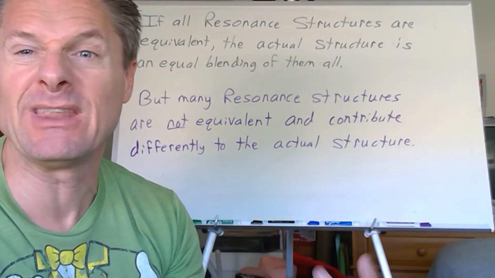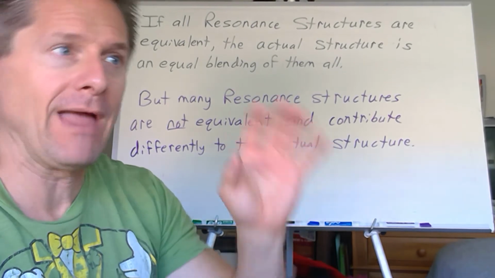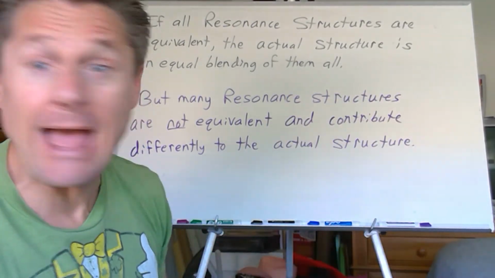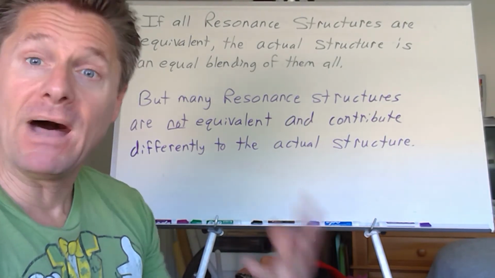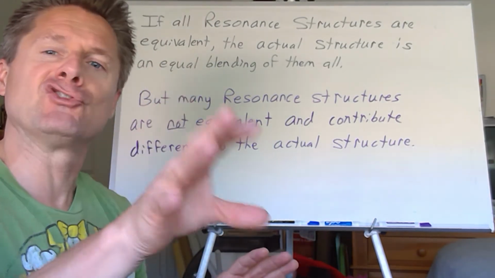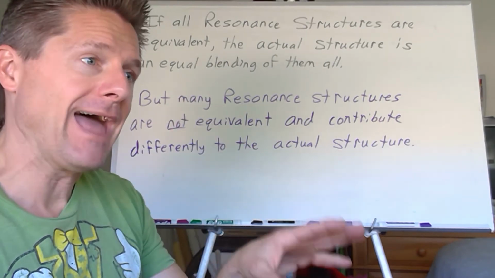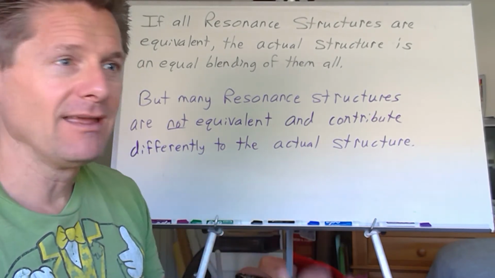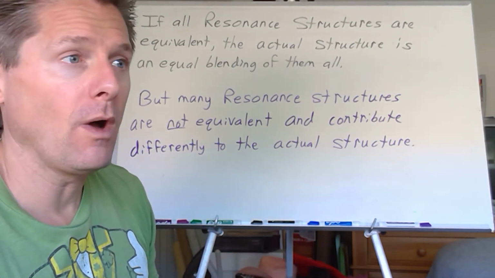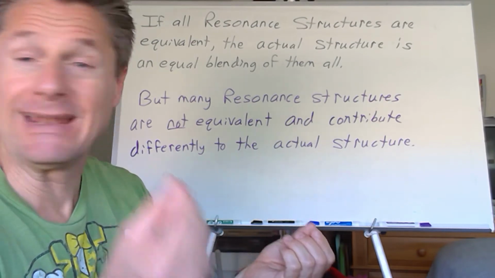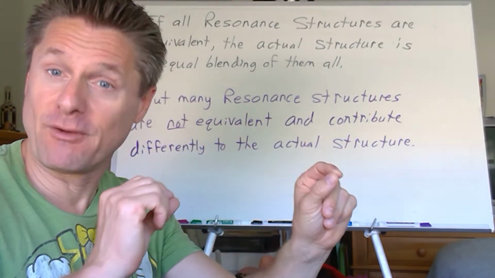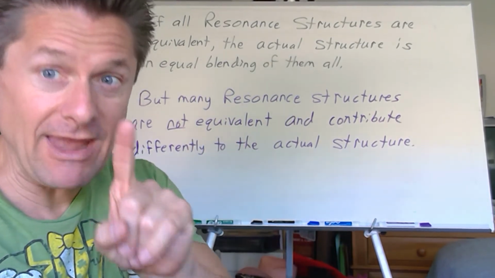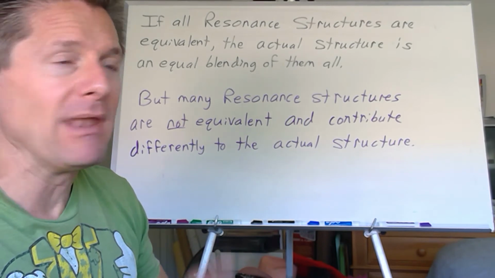We will not be able to, at this level, tell that one will be 25%, that'll be 75%. If there's 3 of them, that'll be 50, 30, and 20. We will not be able to do it to that extent, but we will be able to say, hey, that one contributes more than that one. They're both valid, but that one's more likely than that one, right? Maybe the preferred number of covalent bonds has been attained more for this one than for that one. So it's technically a better structure, even though they're both valid. See what I'm saying? So we've got a way to check that, but not determine the percentages.